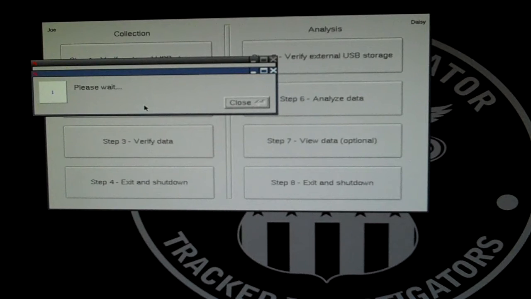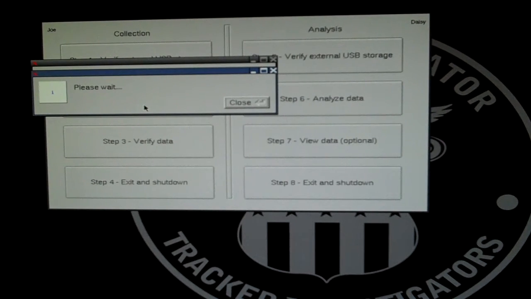And a lot of times the situation that we find ourselves in, we don't have a lot of spare time. So if it takes us 3 minutes to copy all the data, it's going to take us at least another 3 minutes to verify the data. My feeling is if you need to do it, and you're comfortable doing it, and you've got the time to do it, go ahead and do step 3. Myself, rarely have I ever done step 3. Now, the next step after that one is step 4, which is exit and shut down.